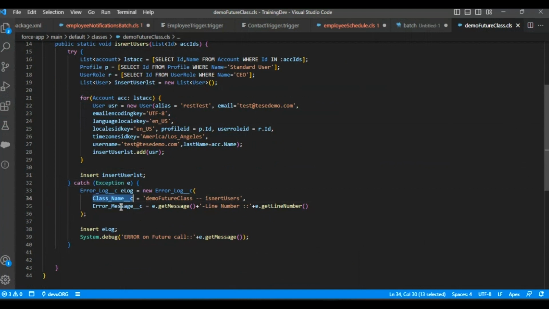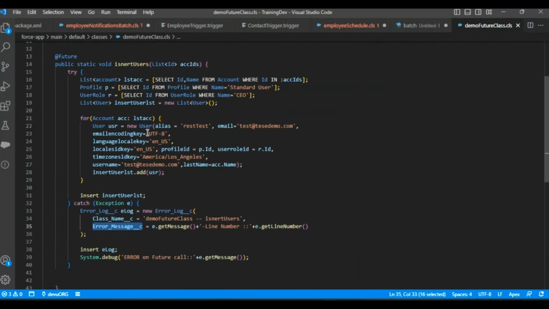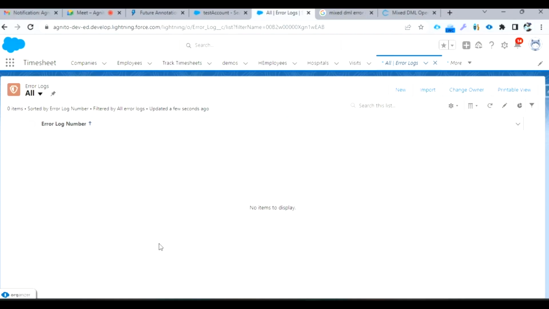I'm putting this try catch, inserting some catching exception log, insert log, run future.